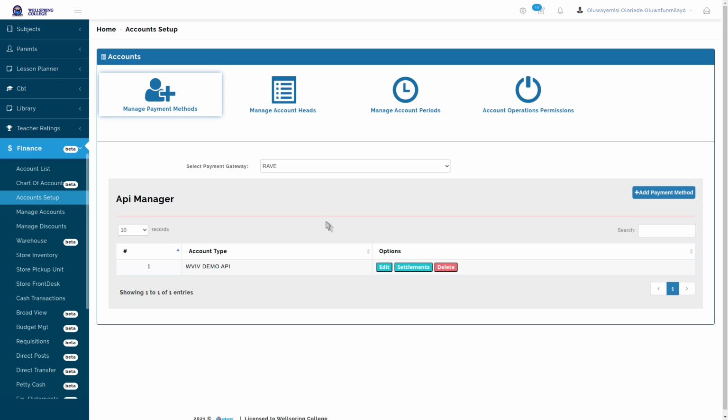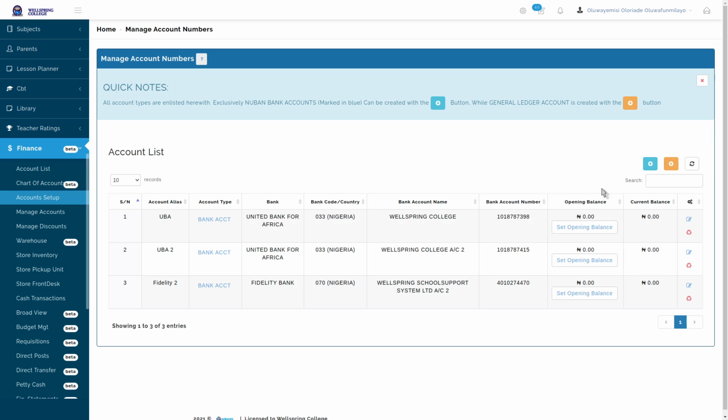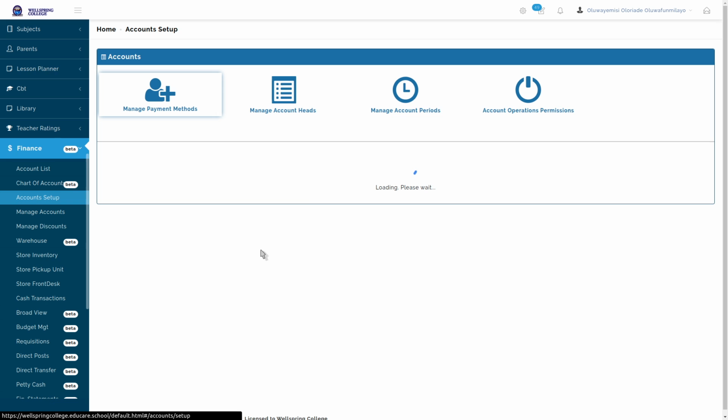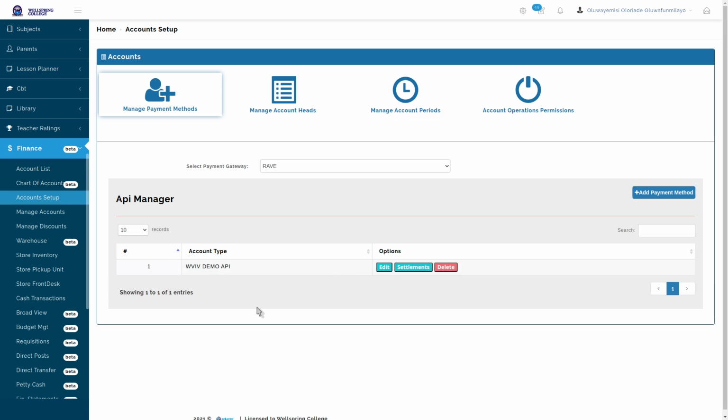In the meantime, every 24 hours, that's T plus one, Rave collects all the money of every invoice that was paid for in a day. Under 24 hours, Rave collects all of them and dispatches to your Nuban, depending on the Nuban that has this API key. Because every account number that you have on this account list, when registered on Rave, each one of them will have its own API key. So depending on the one that the online payment went to, the Rave portal will collate all the monies.